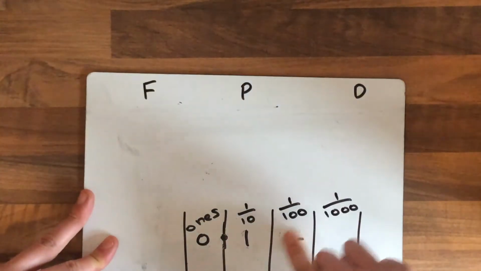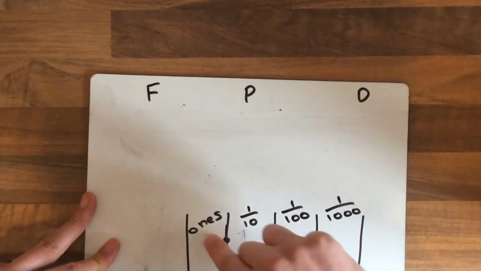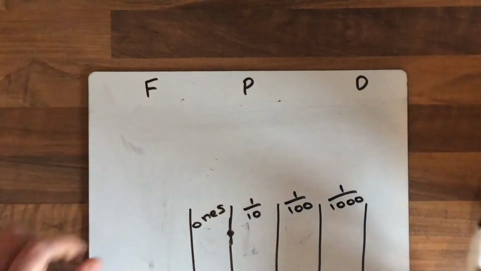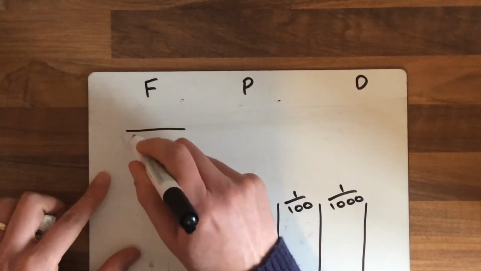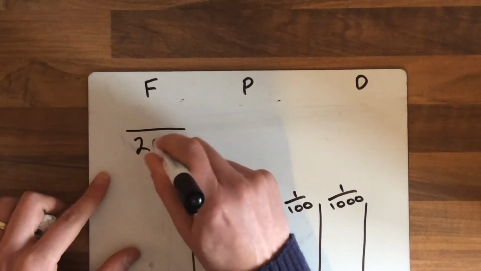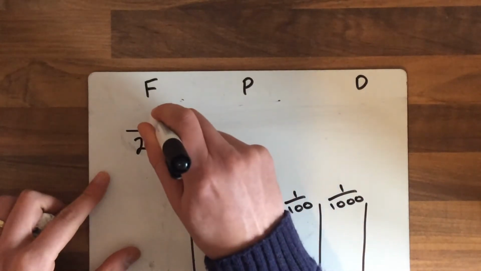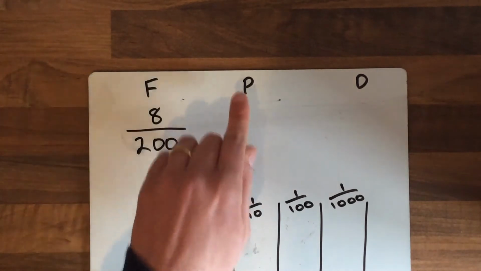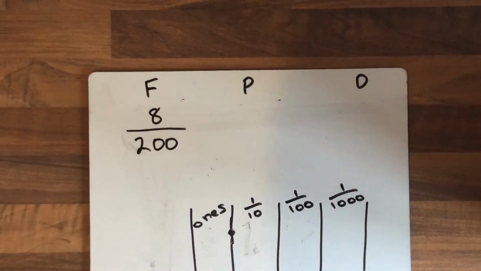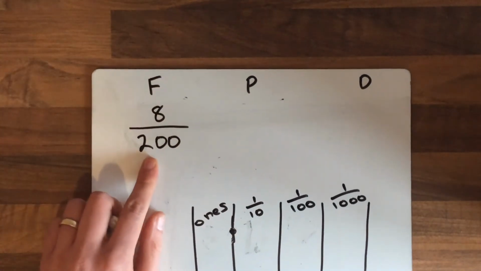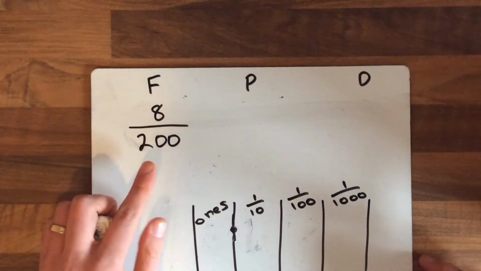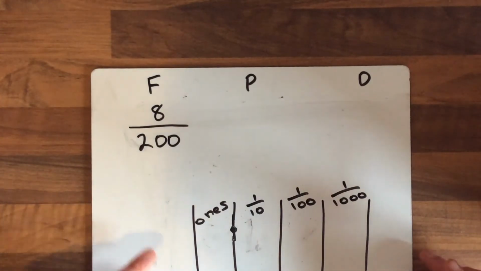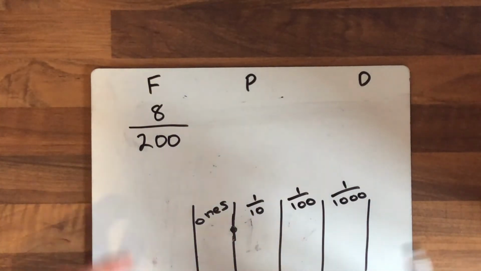So let's have a look at another fraction, and let's do it with a number that is slightly different, with a denominator of, let's go with 200. 200, and let's go with 8. So looking at this, we're trying to put it into a percentage. We know that percentage is measured out of 100. This is clearly bigger than 100. So what do we need to do for this? I'm going to go through this one, and then after that I'll give you some of your own to do.